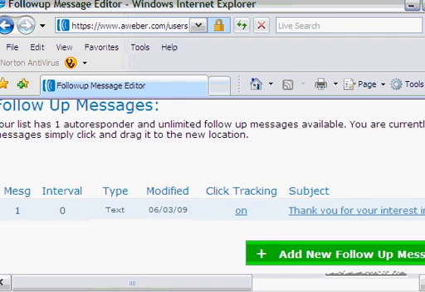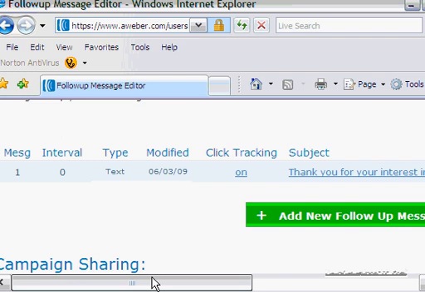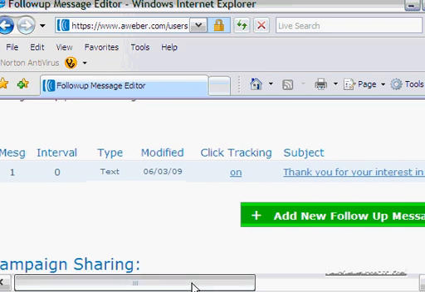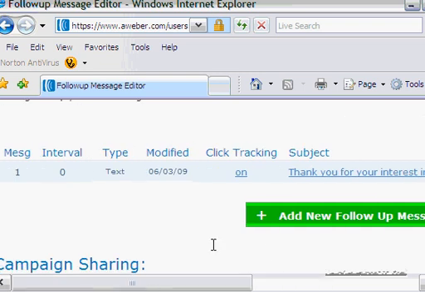Now, you just go back and do it again and again as many times as you want. Just continue to add follow-up messages over and over again, same as you do in your normal sales funnel. Just regular follow-up. But this just automates the follow-up process, allowing you to follow up with 10,000 people versus the normal 10 to 15 a day, which is all you'd really be able to follow up with in the offline world manually.